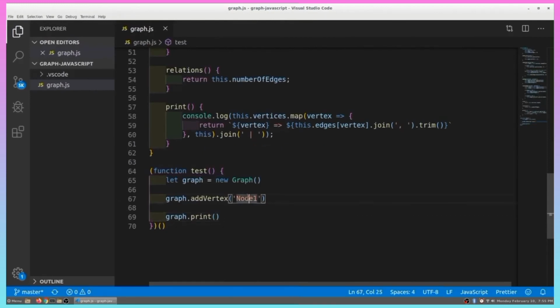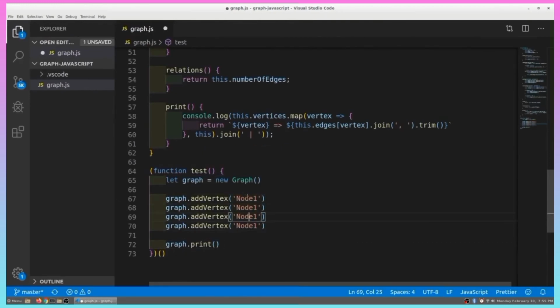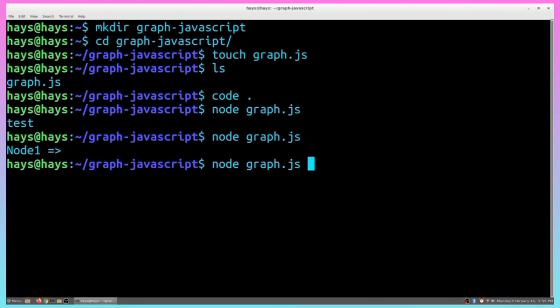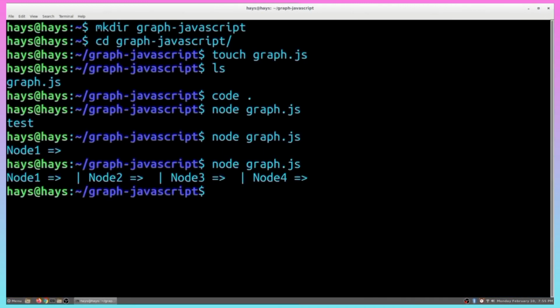Let's also do node 2, 3, and 4. Go ahead and define all of those. Okay, let's make sure this works. And we can see we have all the nodes, but there are no edges between them.